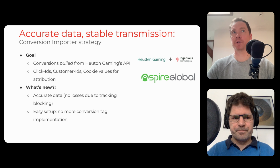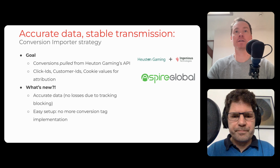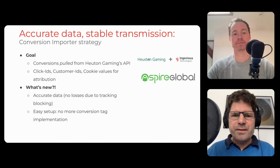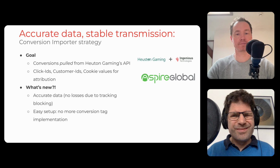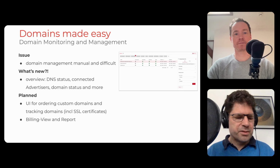And I think this becomes more and more necessary also in this year. So I'm glad that we have the conversion importer process on our integrations product already running. It's up to our clients to provide the API, and then we can easily collect them. There is one thing that we just discussed: the slow death of third-party cookies. Chrome has announced that, mid this year, they will completely cut them.